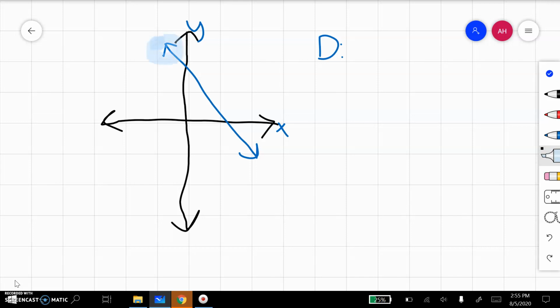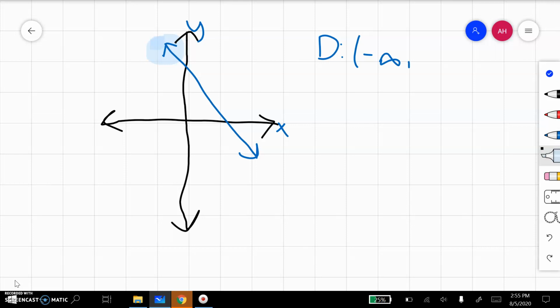So if we look to the left, it starts here. That arrow means that it goes on forever. The negative numbers on the x-axis, because we're talking about left to right, are on that side. And so it's going to start with negative infinity, always parentheses on infinity.